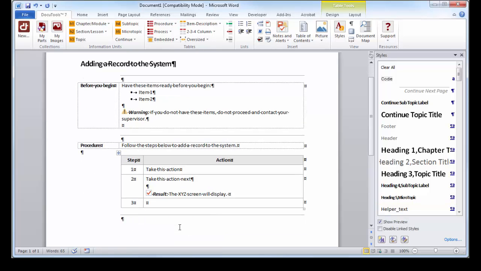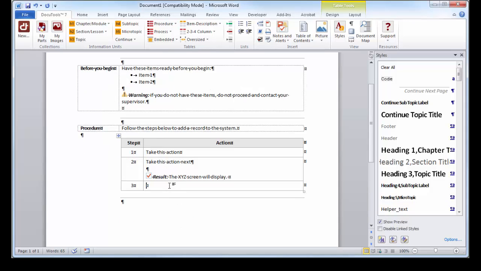Often in structured authoring, the reader is presented with a choice where they need to select the proper action, or what we often call an if-then scenario. And in that instance, we use what we call an embedded table or an if-then table. So if we go back to our tables, we have an embedded table. We have a couple different flavors, if-then and if-and-then. I'm going to select if-then.